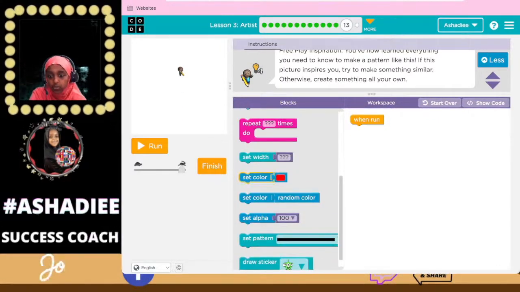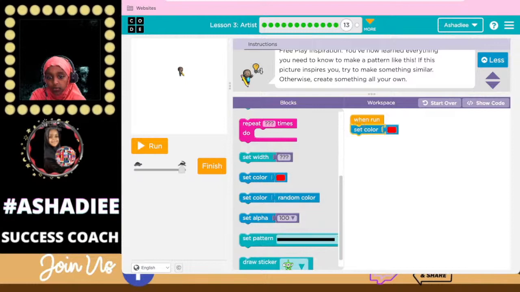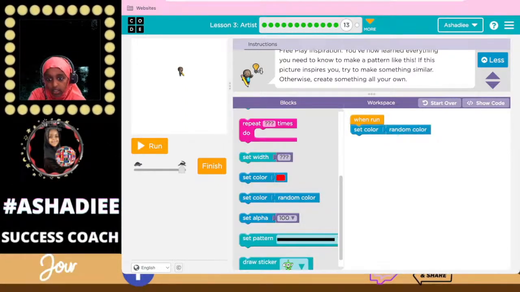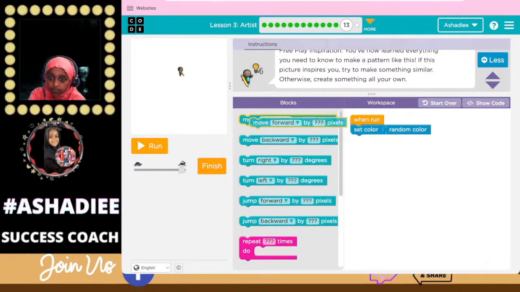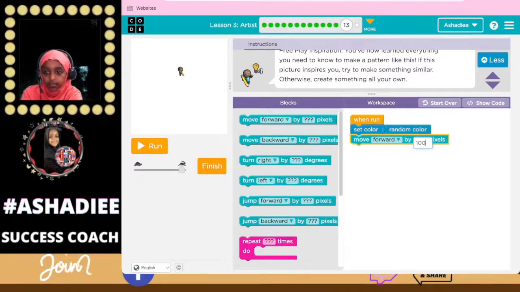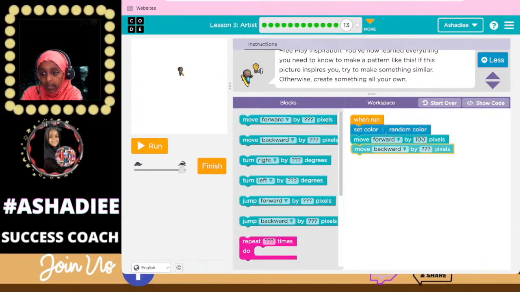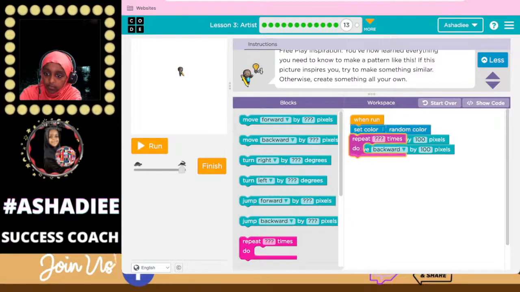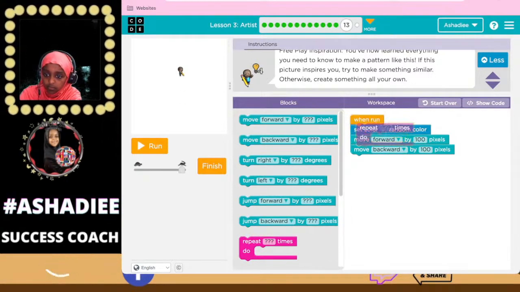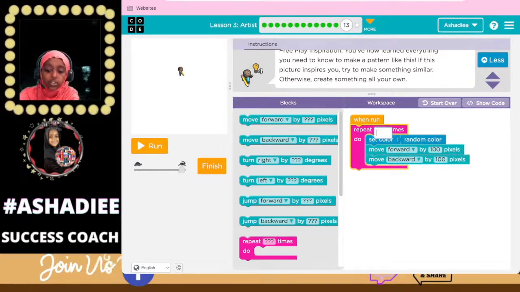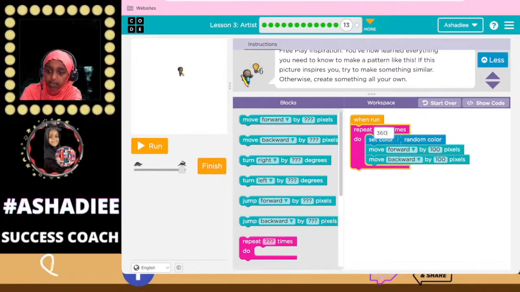I'm going to do set pattern random color. Set color random color. Move forward by 100 pixels. Move backward by 100 pixels. They did this, I think, on the last episode, so I want to try it myself.